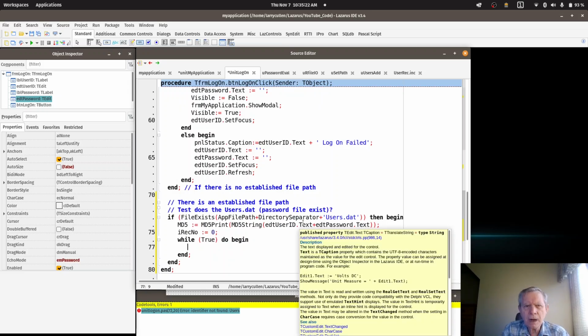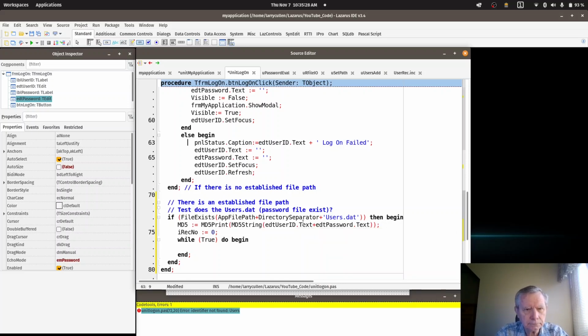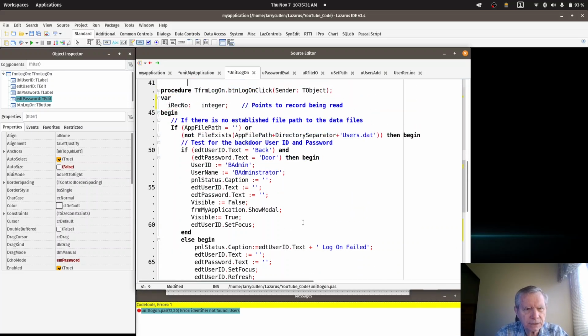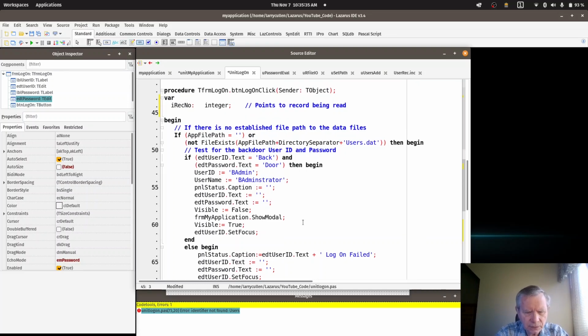So now we're going to do our random file read, I guess. So we're going to have a status. Yes, we're going to have a status. So that'll come next. So we'll just say istat, and that's an integer.